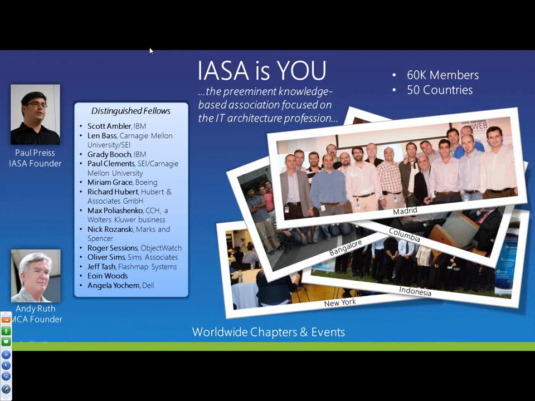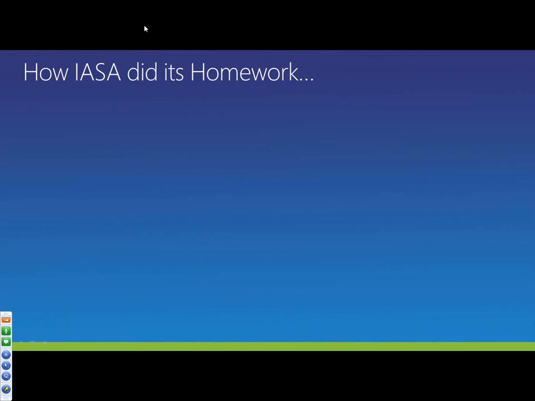So let's continue on and talk about how Iasa did its homework. I think it's really cool. This is how the 5 pillars came into being. The first thing was to start with a qualitative analysis. We took industry people and focus groups, about a dozen focus groups, and they basically said, these are the smart people, by the way, can you define what architecture is? Give us the elements and the essence and the tenets of architecture.